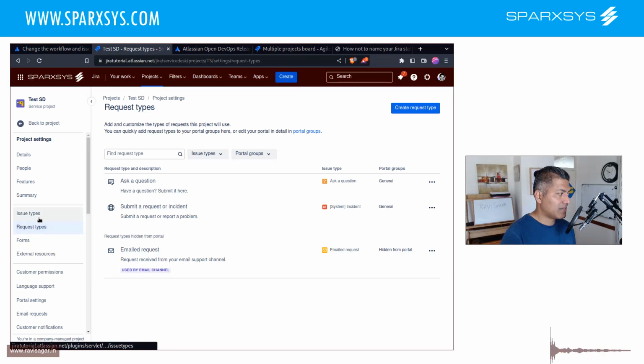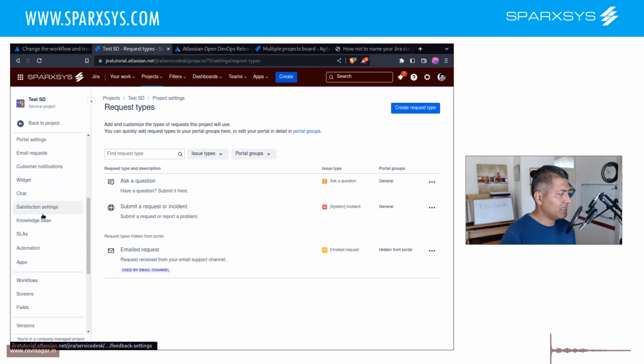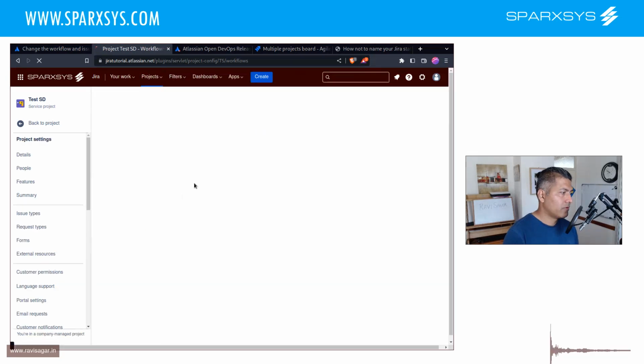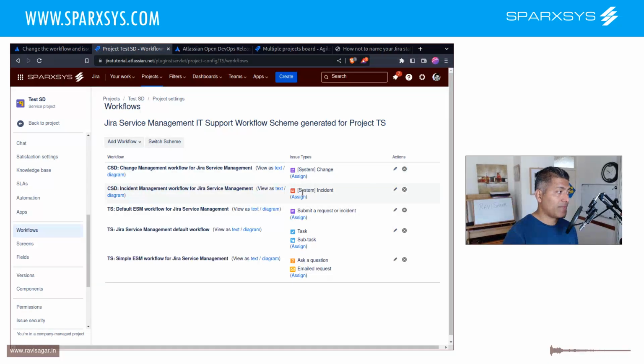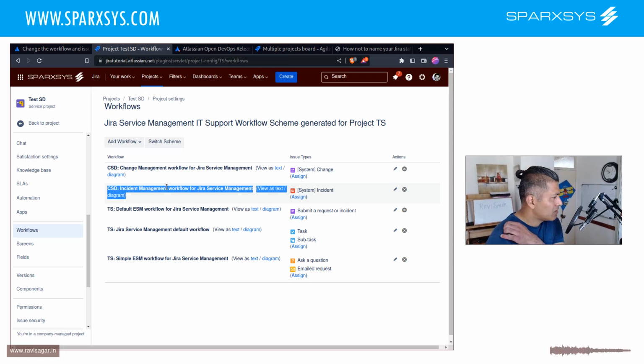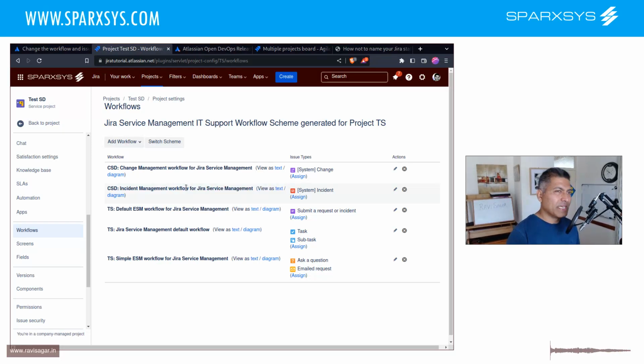And if you look at the workflows here, the workflow will basically be brought from that particular project. So this particular workflow from that CSD project will be brought here. I'm not really sure if this is super useful, but I guess it is a feature, and I'll probably wait and watch, because I think it has simply reused the workflow, which is in a way not a bad thing. And I guess Atlassian is trying to make it easy to do Jira admin work. Anyways, let us move on.